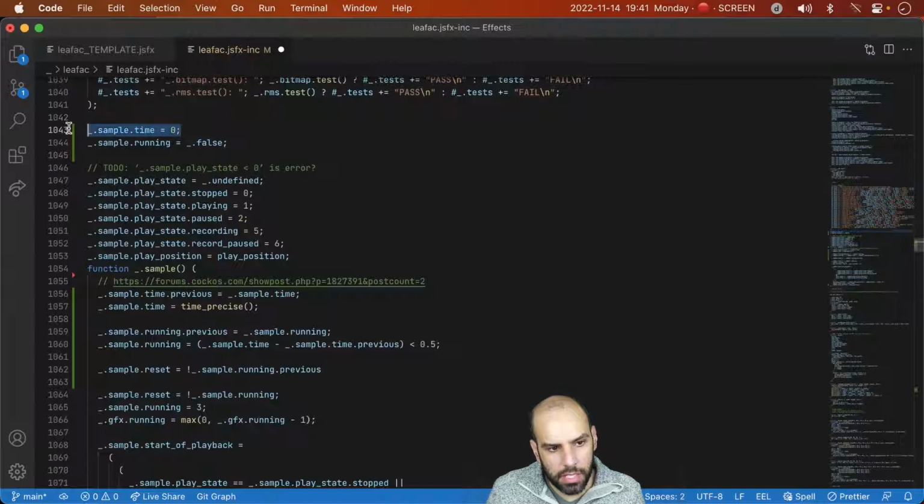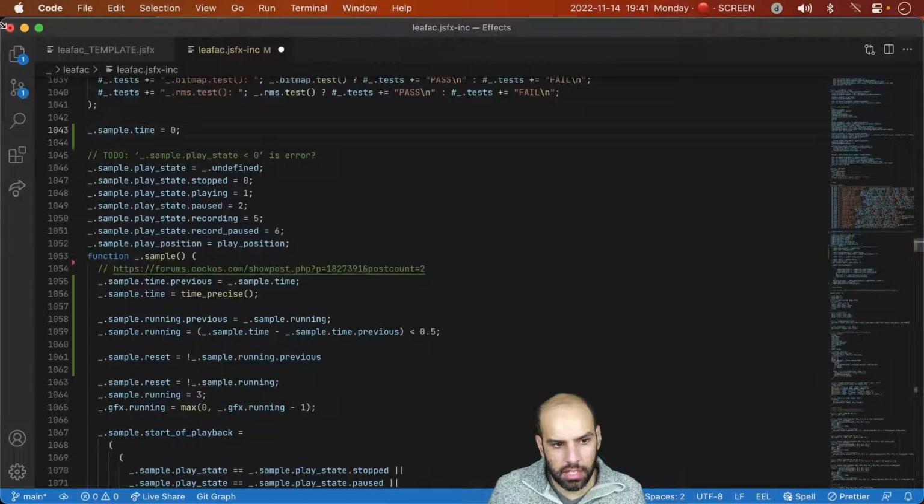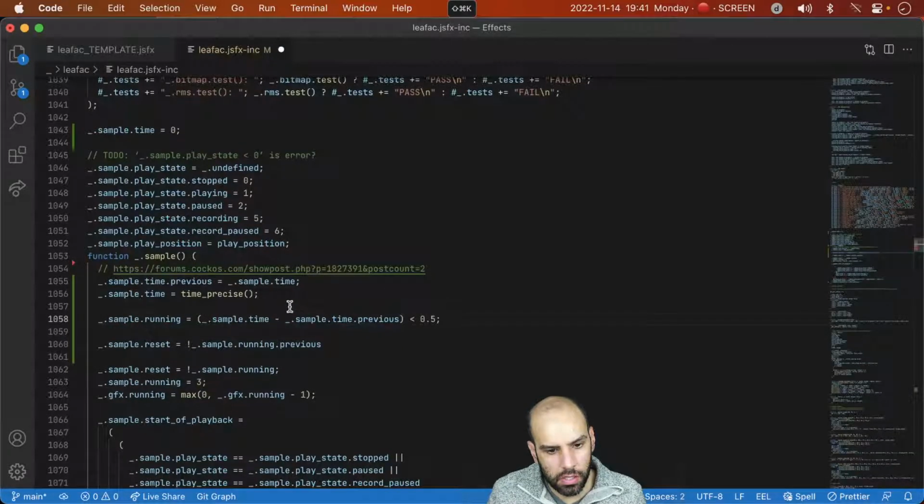So to begin with, time is 0, that holds. And running, whether it was running, is false. No, that's a nonsensical question. You cannot ask this in this section. You cannot ask if the sample section is running from the sample section. You have to ask if the JSFX section is running from the sample section. Come on, Leandro, you can do this. The notion of counting time holds. This doesn't hold. And this is also silly.